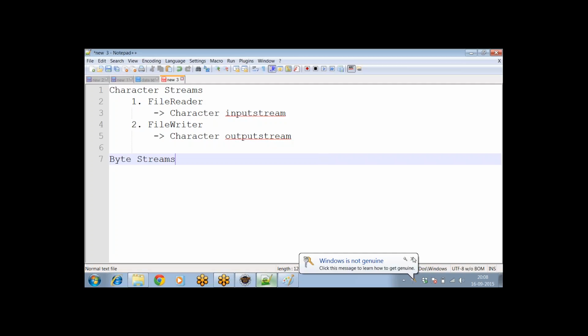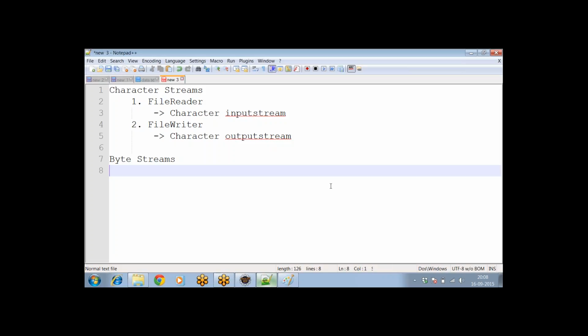Byte streams. We can create byte streams here, similar to the way we have done with character streams. So we have classes appropriately here.